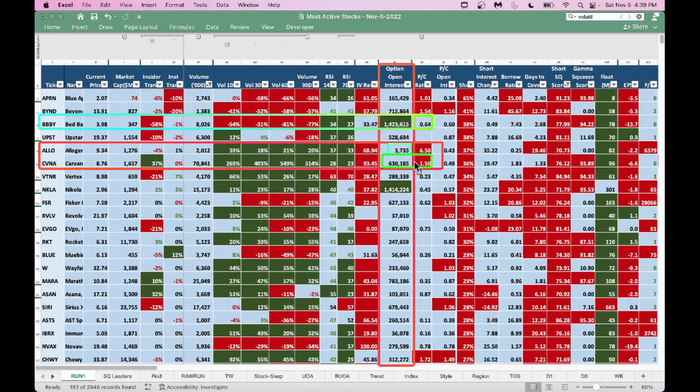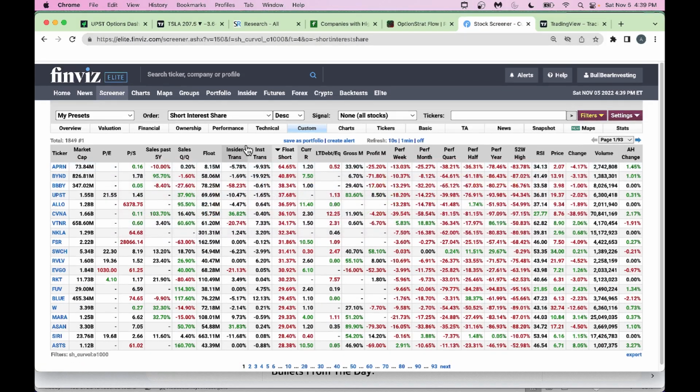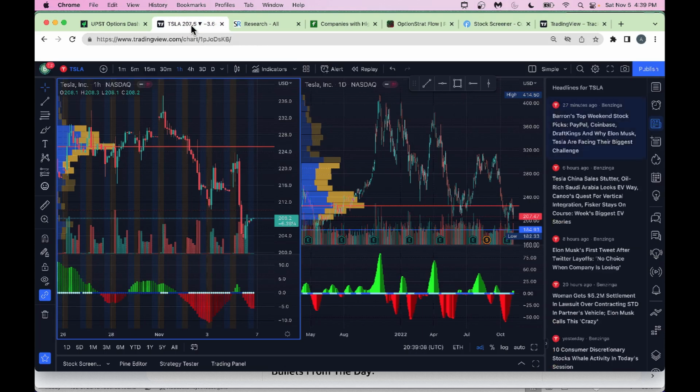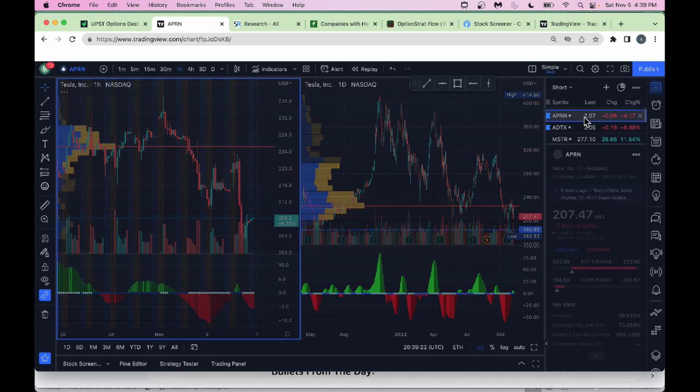All right, so with this, we'll look at a few stocks using my favorite platform, which is TradingView, and look at these short squeeze names. All right, so here we got my platform. My next platform that I always use is TradingView, and I got my short list here. Look, I got my short watch list here. Starting from the top, we'll quickly look at a few and you get an idea how to look at this. Look, we can look at Blue Apron here.